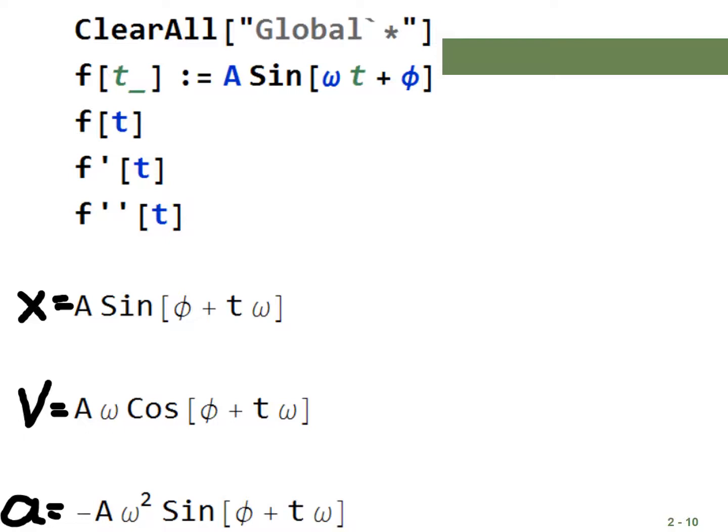Here, I'm going to just throw these into Mathematica and look at these graphs. So let's say here's our position as a function of time, has some kind of an amplitude, our frequency, and our phase. So we have position going to velocity, going to acceleration. And if we graph all these out, what are they going to look like?